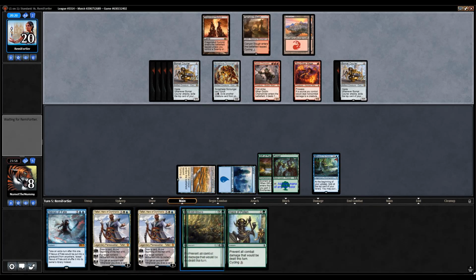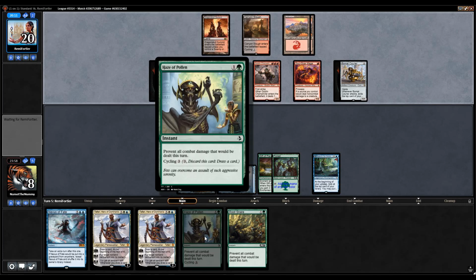So I always want to use Root Snare first before Haze of Pollen, because Haze of Pollen has cycling, which means should you not need the fog later on, you can buy a new card with it effectively.